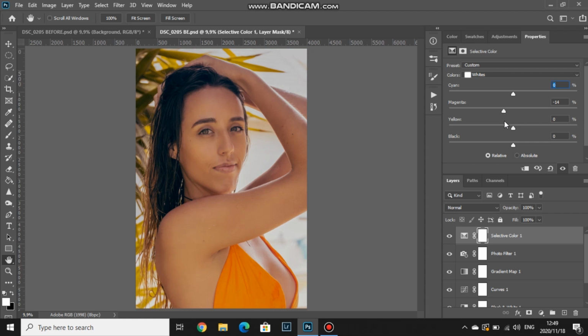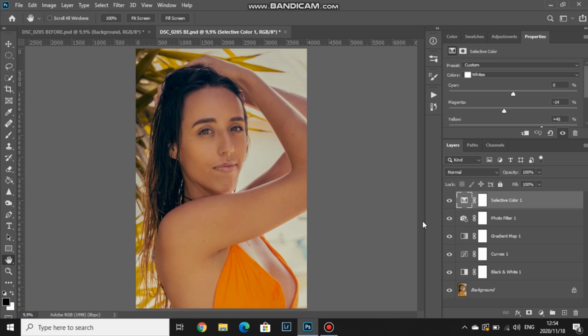And then yellows. Quite like the yellow added effect to the white, so maybe 45 is good. And then the blacks, maybe we can add about 10, just so it's not too in your face.